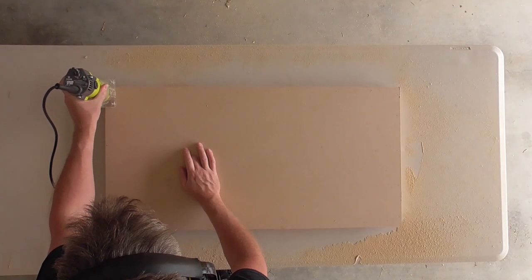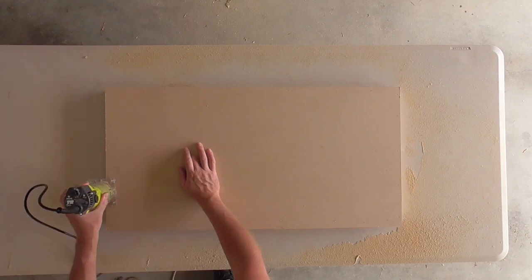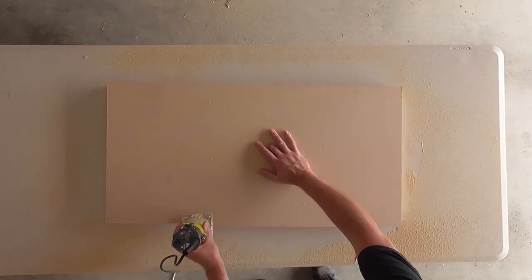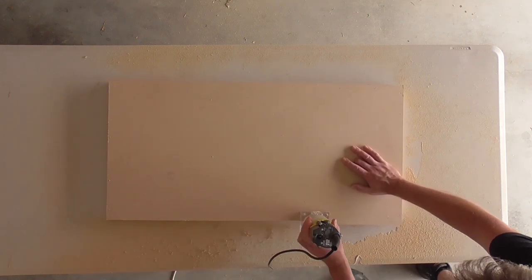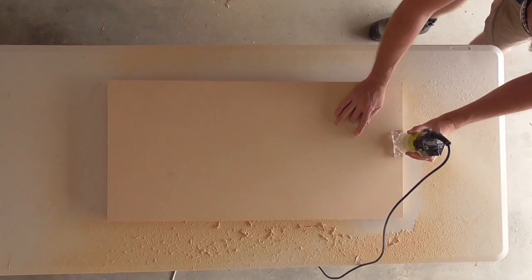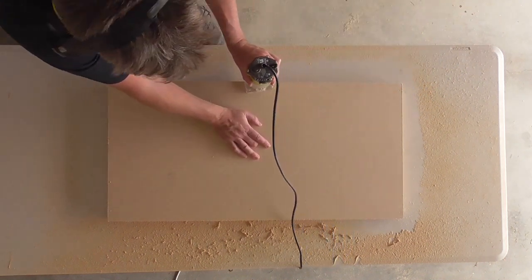So this is my trim router. This one's Ryobi as well. I do have a bigger router out there, a Makita, but geez, it's big and bulky. So I use this one just for the small jobs. It's lightweight, easy to move around. No brainer. Works for me.